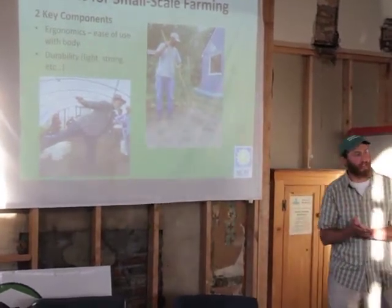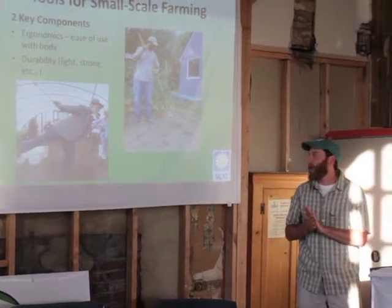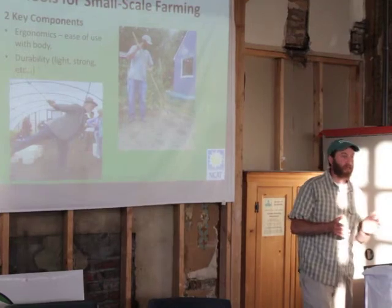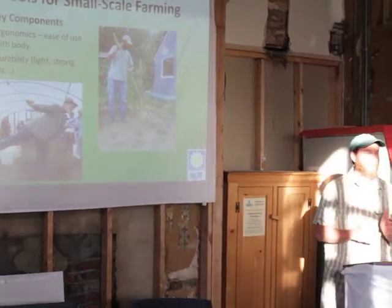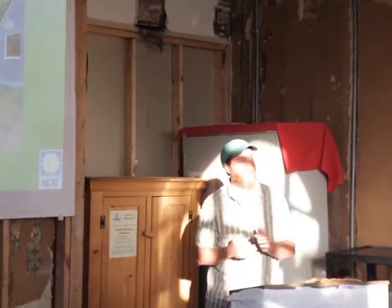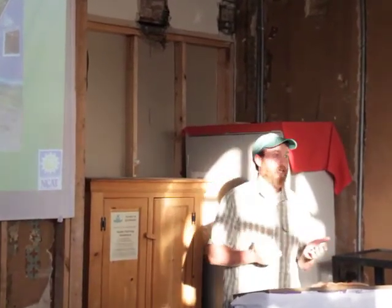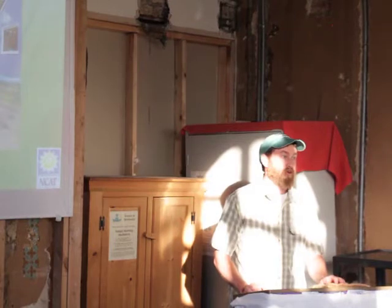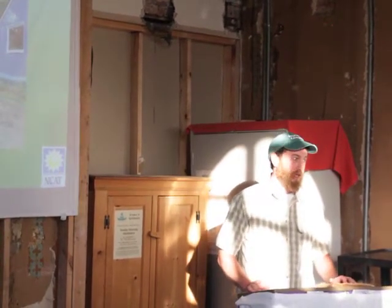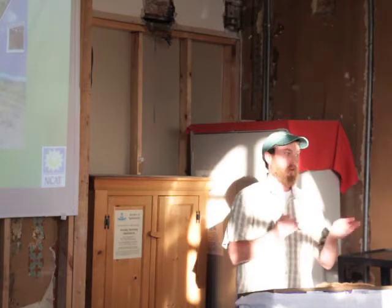It depends on the size of the tool, the handle, the type. For double digging, he uses a spade, which is great for the method of double digging. In this country, we're so used to shovels, which have that rectangular shape. The difference is our soils haven't been worked like English soils that have been worked for centuries, so they're not really moving a lot of soil. They're just prepping it. We need to move soil in this country. And so that's why we use a lot more of our shovel instead of a spade.